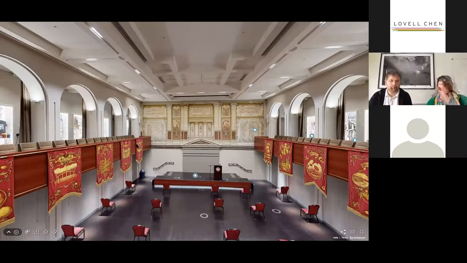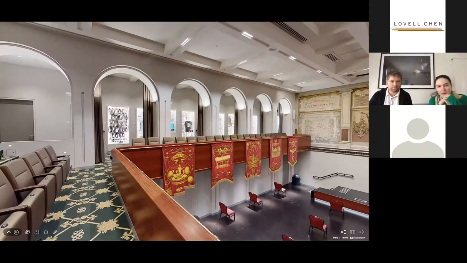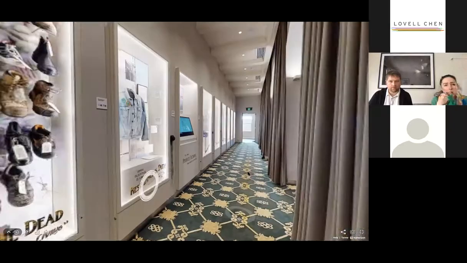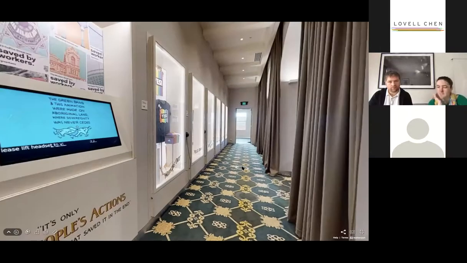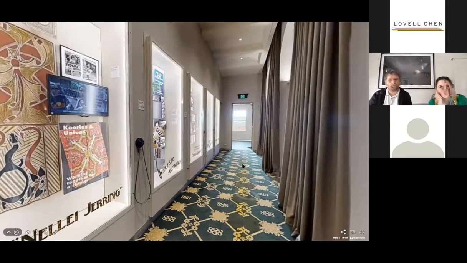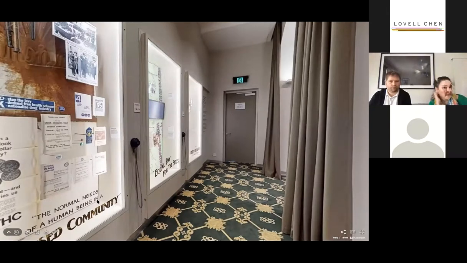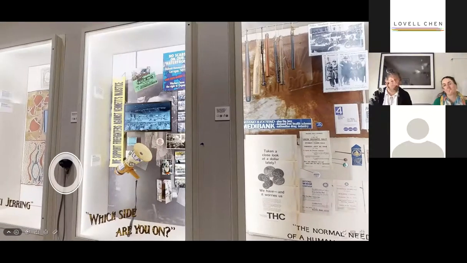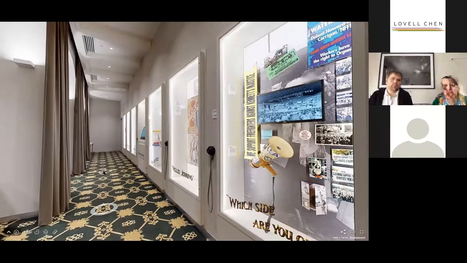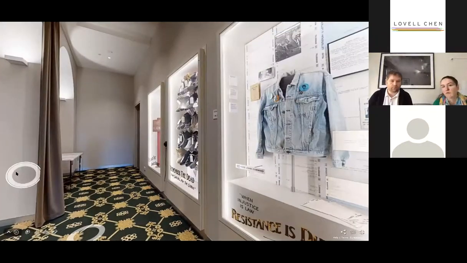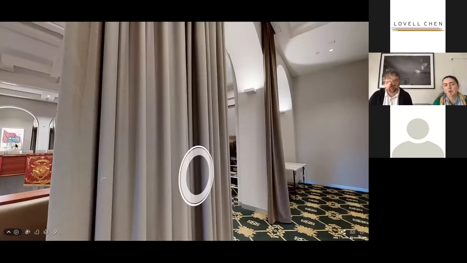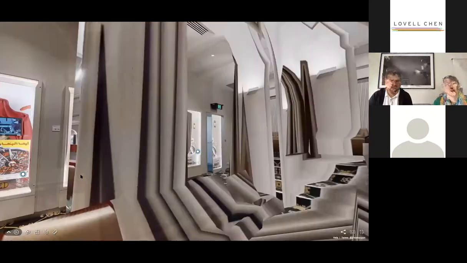You can see in this photo image here, the Workers Museum on either side. Trades Hall have done an audio component. So when you do get to visit, you can pick up those little receivers and listen to the stories that go along with each case. And what was interesting about this part of the project was Lovell Chen were able to help Trades Hall secure some of the artefacts and items back from the University of Melbourne archives. So whilst they've looked after them for many years, there was a desire from Trades Hall to have them back home and on display in the building.